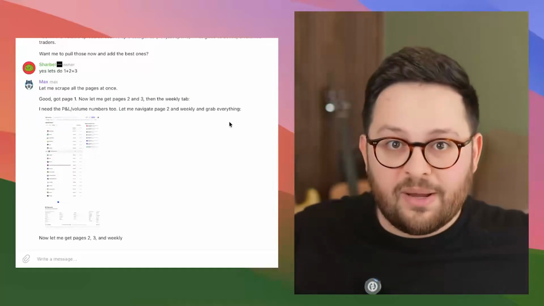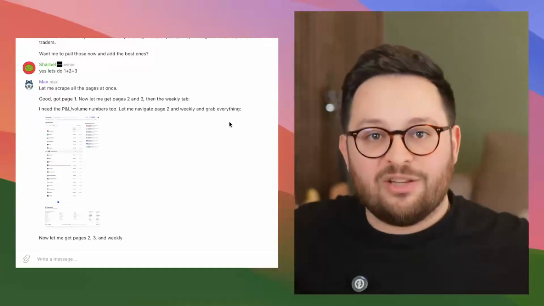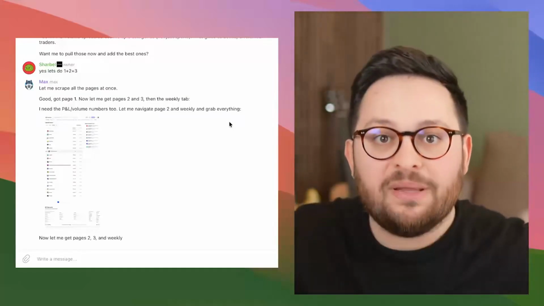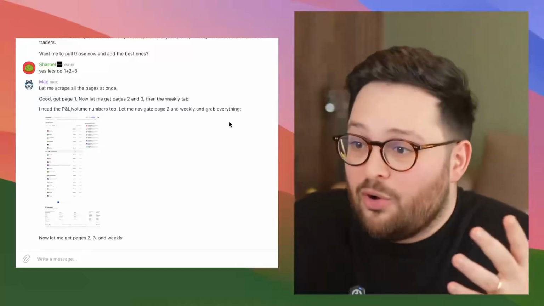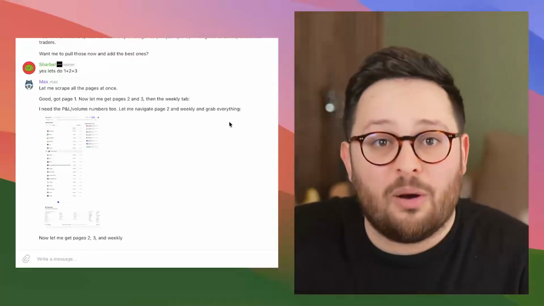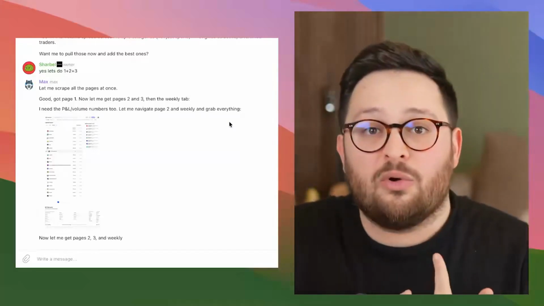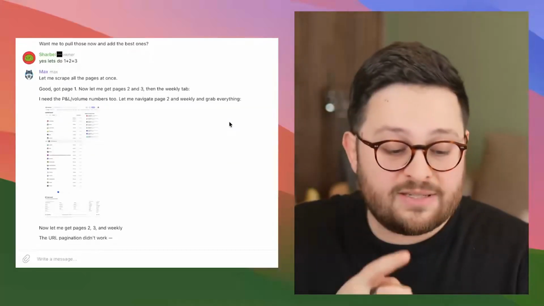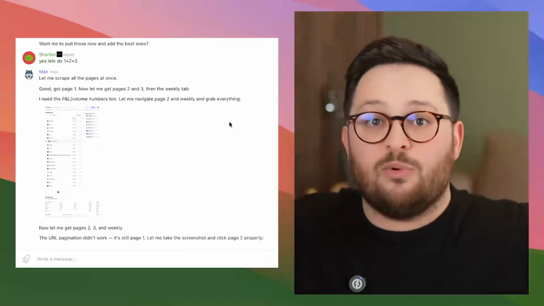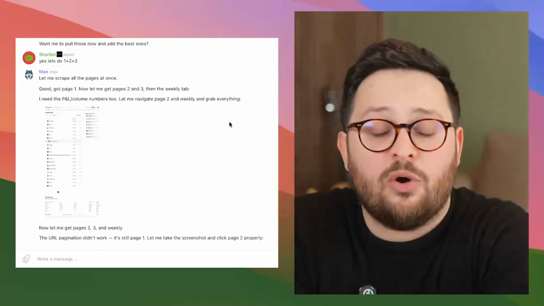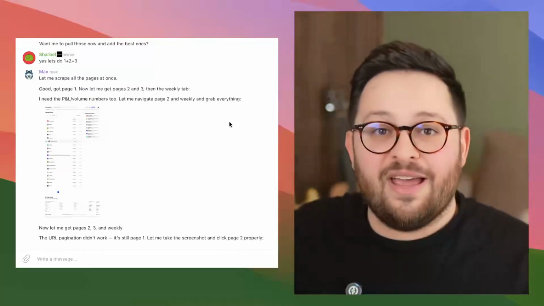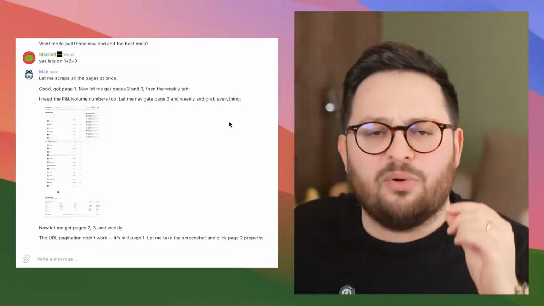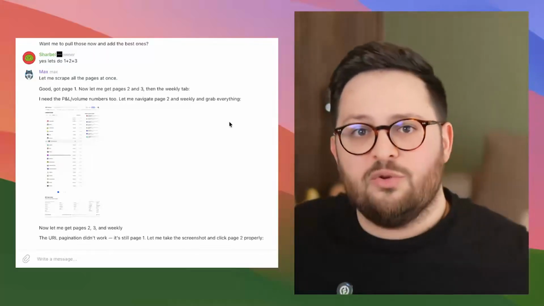You tell it your pain point, you highlight to it the problem, and help it figure out a solution. I don't know any of this. I don't know how any of this works. I don't know how copy trading works. I don't know how creating a Polymarket trading bot works. I don't know how any of those APIs function. I don't know how to code. But what I do know is how to talk to my OpenClaw agent. And that is simple. That is easy. That's all you need to do.